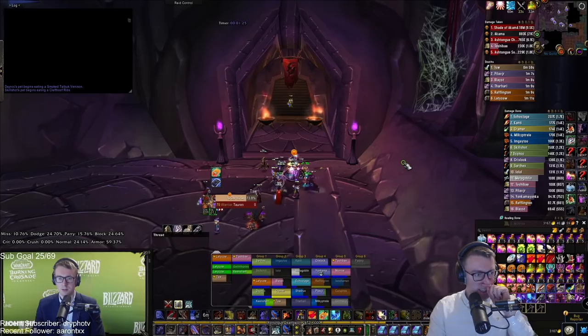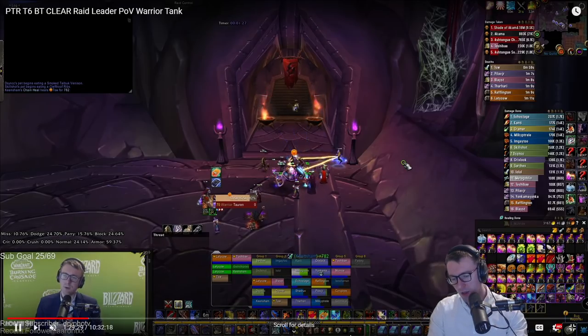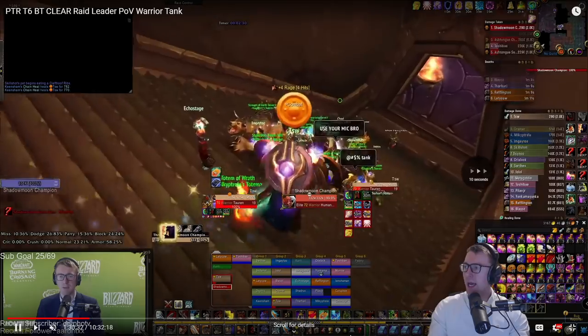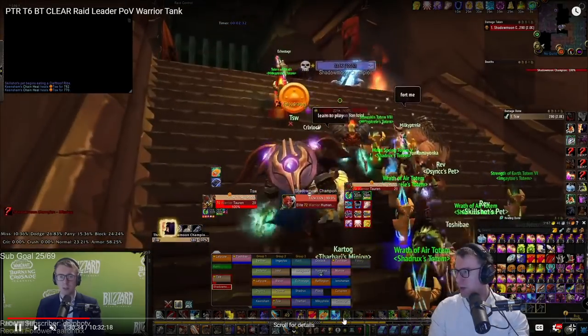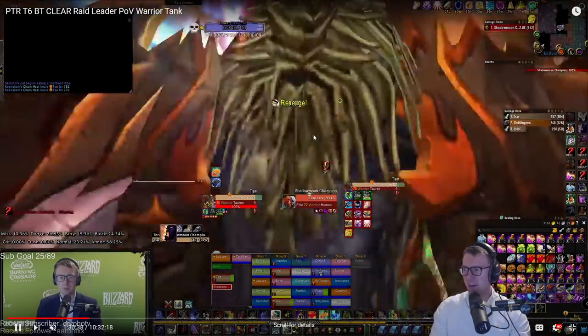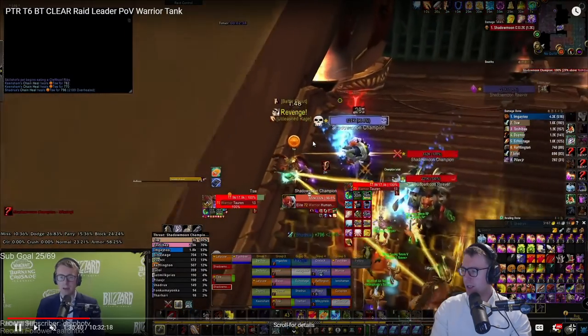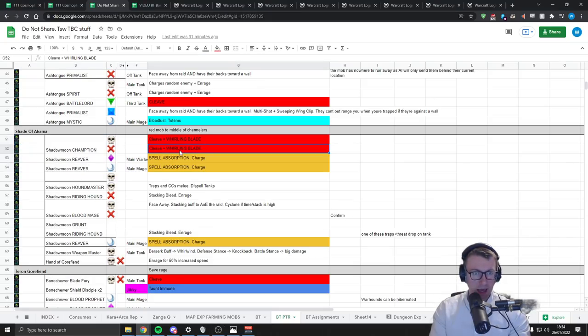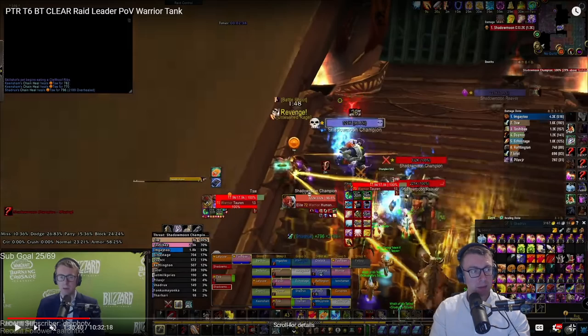So let's jump back to the raid footage, the video feed, and we have Shadow Moon Champions. Okay, so these guys have a cleave, although they don't cleave very often. The most important thing that the champions do is, let me use the spreadsheet. They have a whirling blade. So they have a very blue flaming blade.